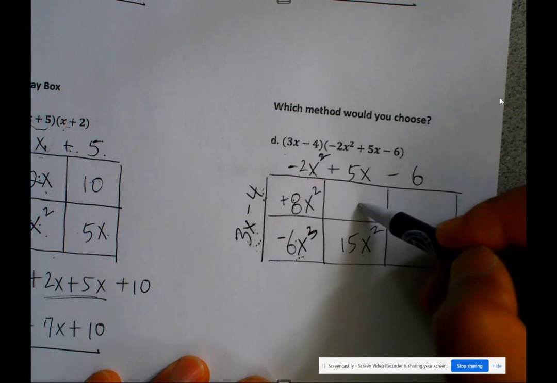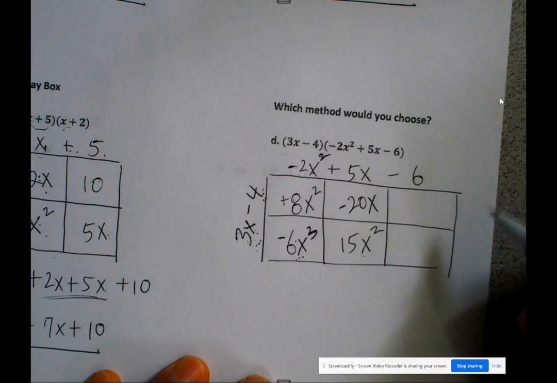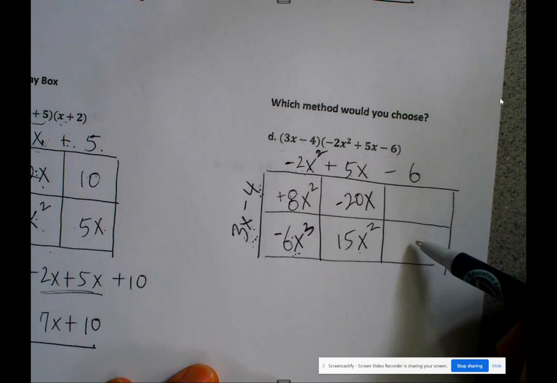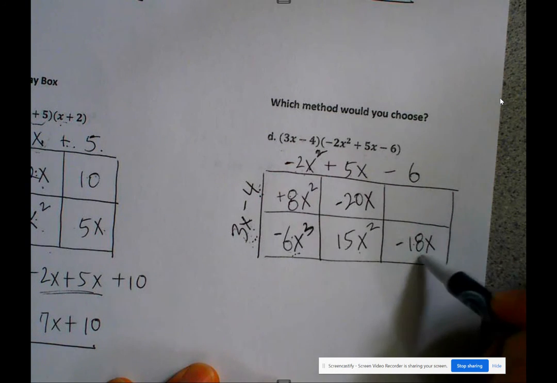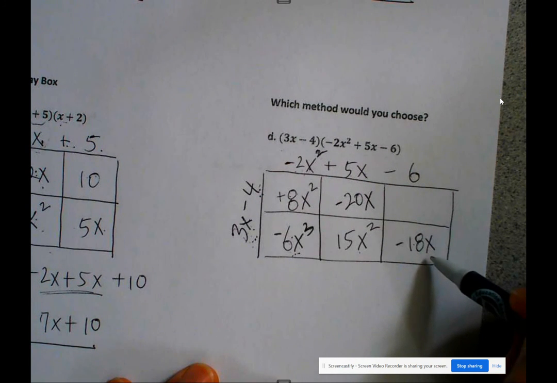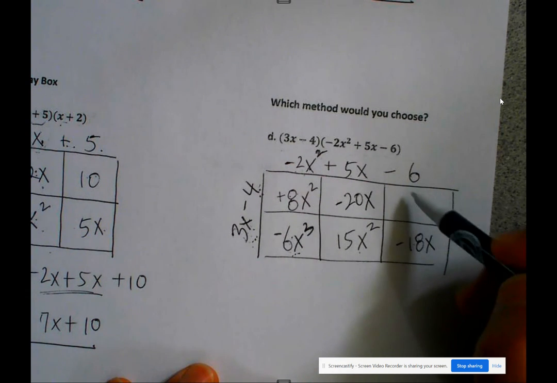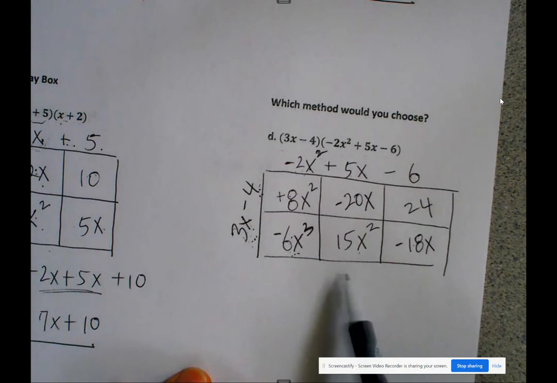Alright, for the next box right here, Christian, do you have this box? Negative 20x. That is negative 20x is correct. Very good. If you don't have that, make sure you put them in. And Joe, do you have this box? Negative 18x. That is negative 18x is correct. Go ahead and put that in if you don't have it. Let's see. And the last box, Alexa? 24. 24 will be correct. Very good. All right, so if you don't have these values, make sure you put them in.